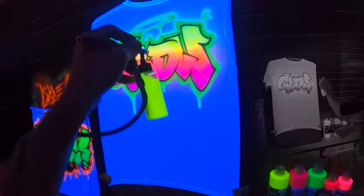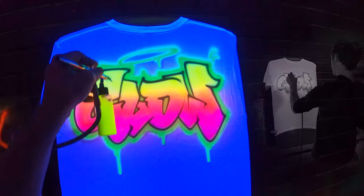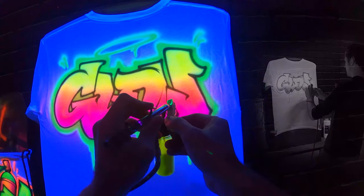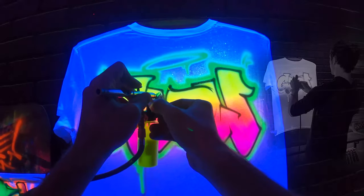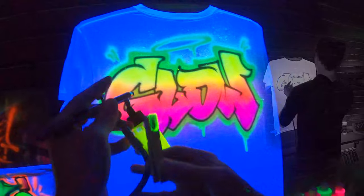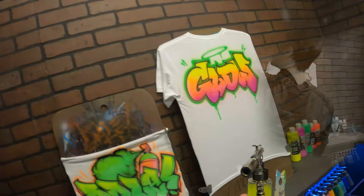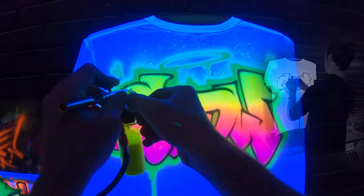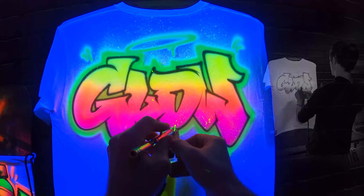So instead of highlights, what can we do to accentuate some letters? Well, we can do some splatter. This nice bright yellow will look good doing the splatter technique. Especially in UV light, a fluorescent color with some splatter isn't gonna show real well in regular light. You can barely see these yellow splatters at all, but in UV light, they really stand out. So I can go to town with these, and I can even put it on top of these other colors.